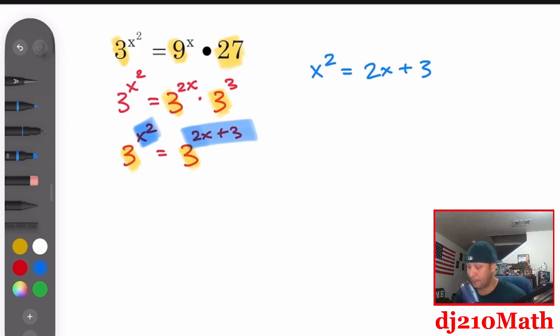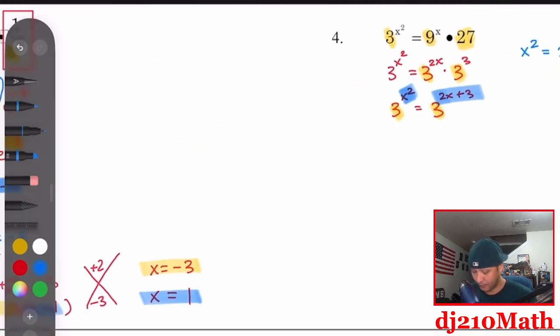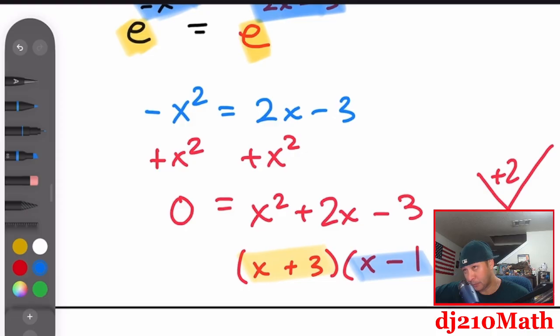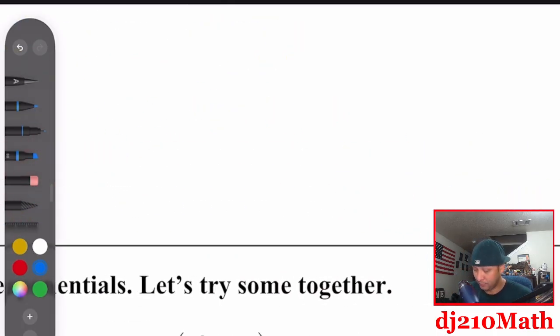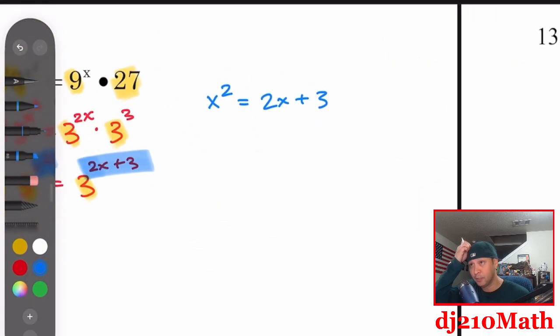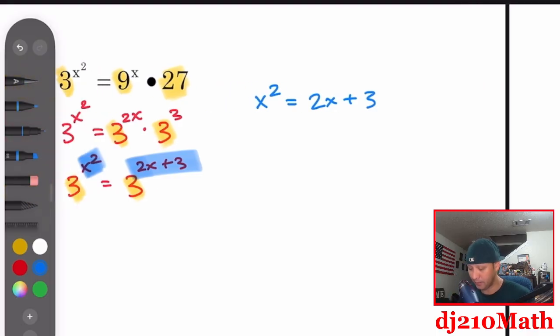Again, this is a brand new problem now. We're solving a quadratic. Notice how over here I moved the terms around so that x squared is positive. That's just how I do it. So here I'm going to move the 2x and the 3 so that the x squared stays positive. So this is going to be minus 2x minus 3. So x squared minus 2x minus 3, because I have to subtract it from both sides, equals 0.